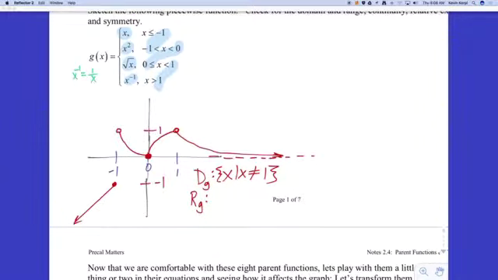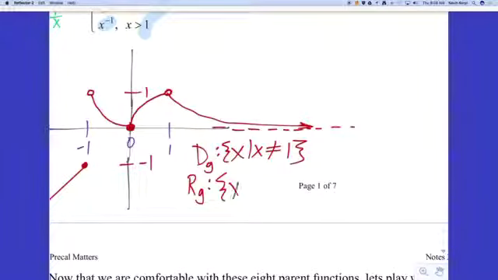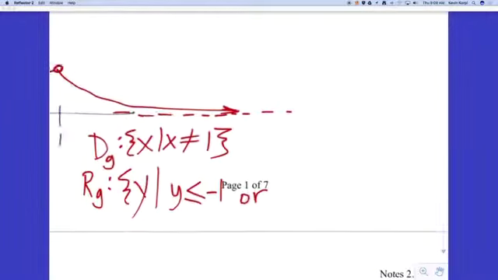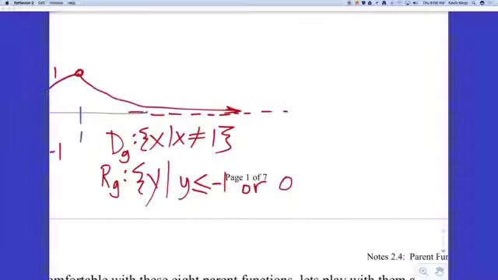So let's go ahead. If you want to do it in set notation, it would be the set of all y's such that y is less than or equal to -1, or now it looks like I pick up 0, and I get all the values from 0 to 1. Do I actually get y equals 1 anywhere? Nope. And do I get anything above 1? No. So now I get all the y values between 0 inclusive and 1 non-inclusive. So we write that as a compound inequality. We say 0 less than or equal to y less than 1.